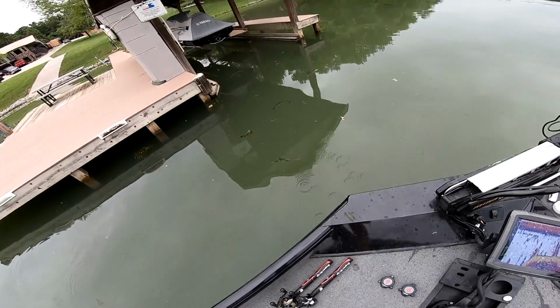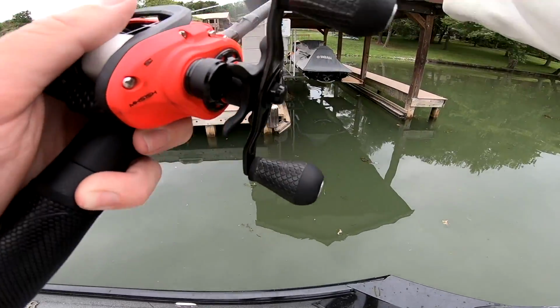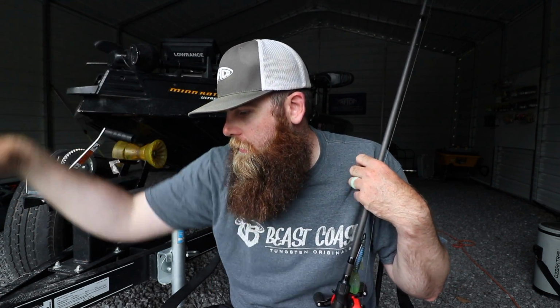So first thing you're going to notice here is I make this pitch into that dock and I start stripping off some line. So the reason that I do that, when I made the pitch and strip off the line, what it actually does is it keeps that bait from pendulum down back towards me. So you got to imagine when you flip into something, if there's tension on the line, that bait is going to just start falling back towards the boat. What you want it to do is you want it to fall straight down. And so by stripping off that line, it gives that bait some slack and it can fall straight down to the bottom. And so that's why I did that.